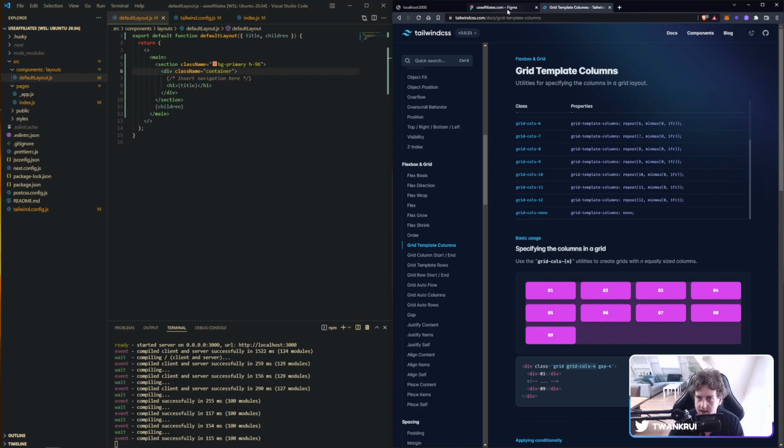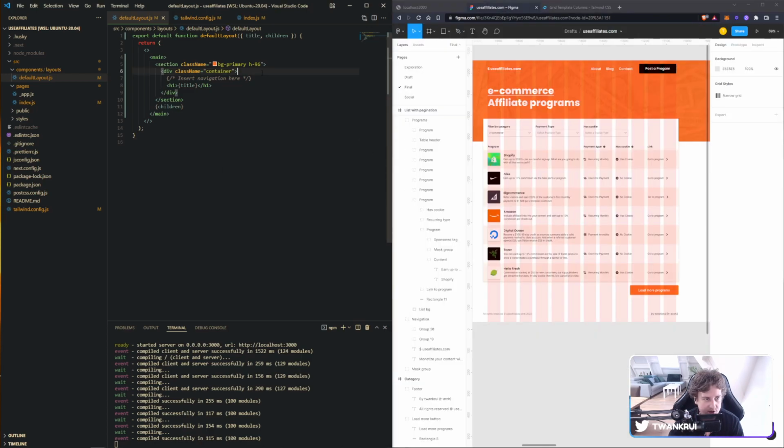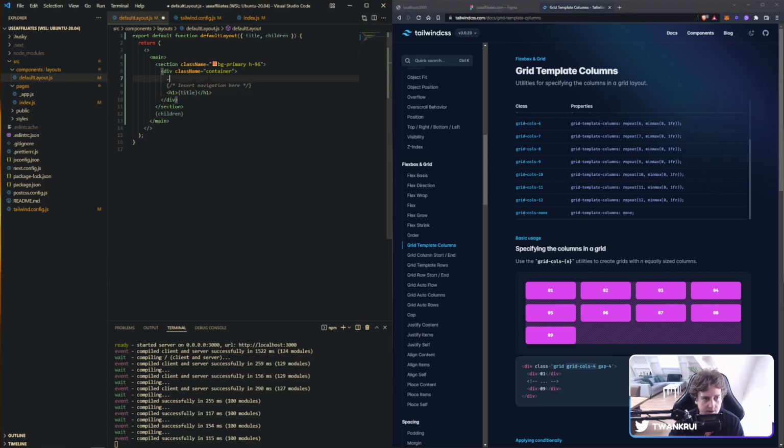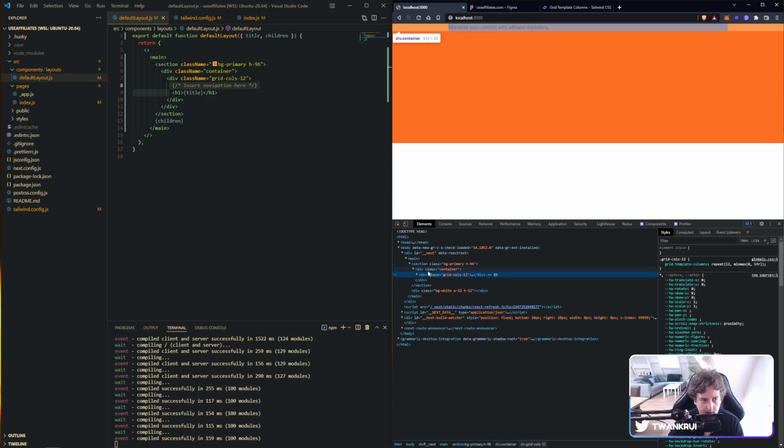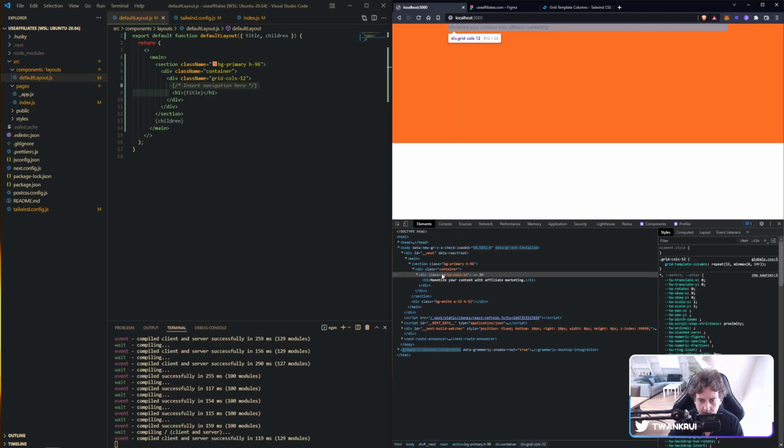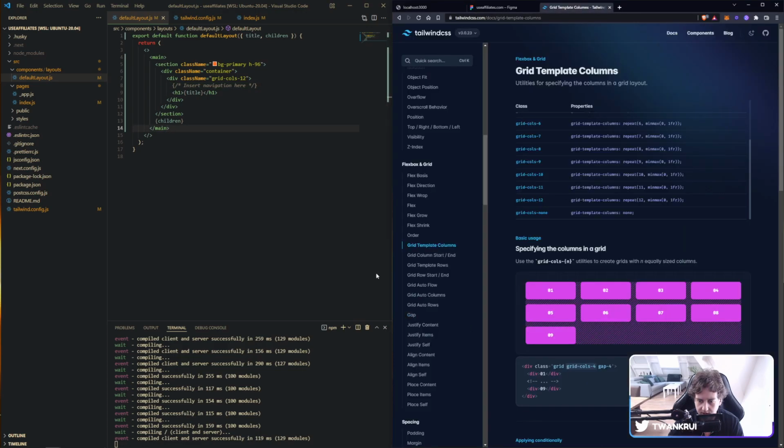Okay, so we did this. So let's just set up the grid, shall we? So grid equals 12. It's fine. Probably first have to find its grid, right?